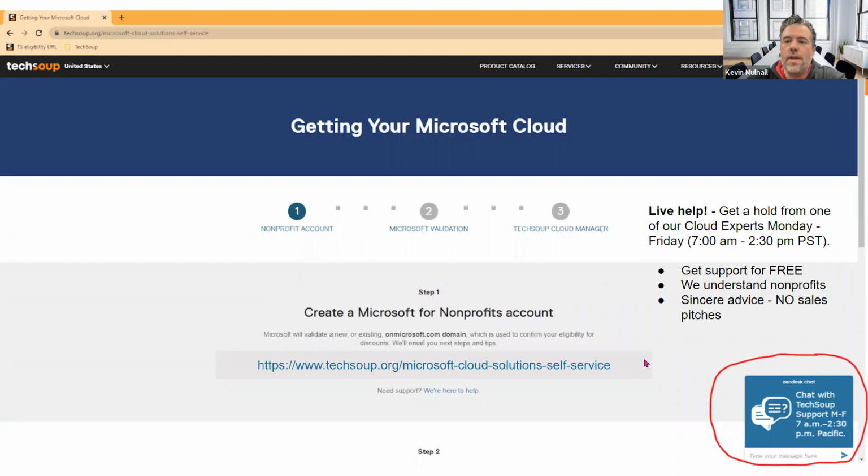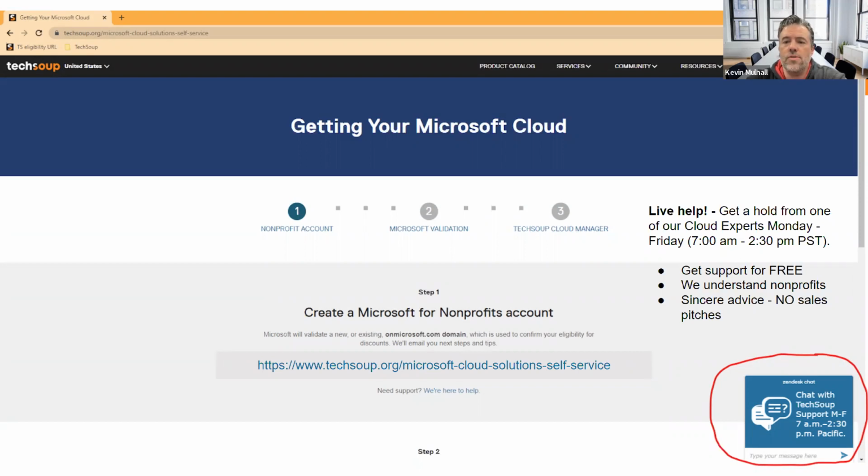For those interested and ready to begin their journey towards accessing Microsoft Cloud solutions for your organization, there is a three-step process. First, you'll need to create an account at the Microsoft Nonprofit portal. Next, you'll have that account validated by our validation service team. This is a service we provide for Microsoft on the back end and typically takes between 5 and 7 business days to process, though Microsoft does note that it can potentially take up to 20 or 30.